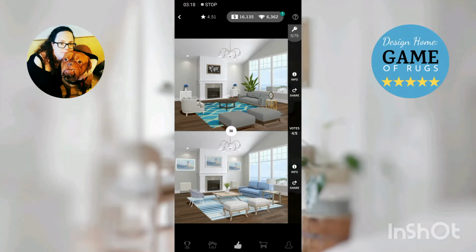Okay. So the room on the bottom, okay, we're going to need to talk about art again. Double art is a thing in this game for sure. It will almost always improve your score. Voters like it. The human eye is naturally attracted to balance. And so when you have the same painting on the left of the fireplace as you do over the right.